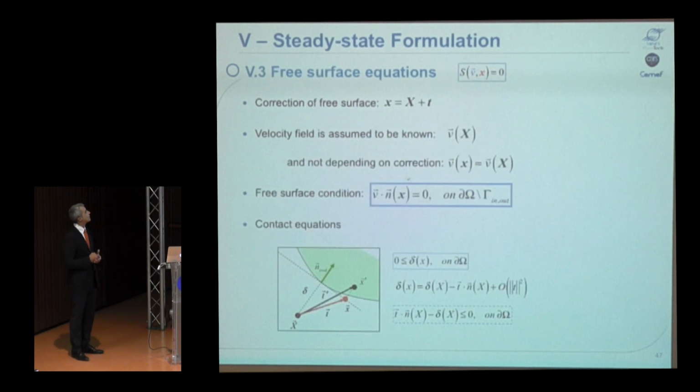So the problem regards the free surface equation. We have the original surface, this is a new surface, and T is a correction, because now we do not have time. The time has disappeared from the equation. So the velocity field can be assumed to be known and the same on the original and updated configuration. And we are looking for a correction which should be such that the normal on the deformed configuration is perpendicular to the velocity field, which is a free surface condition. Of course, we also have to satisfy the non-penetration condition.